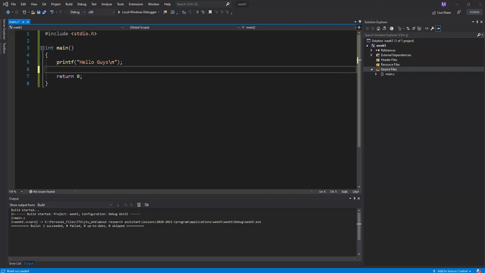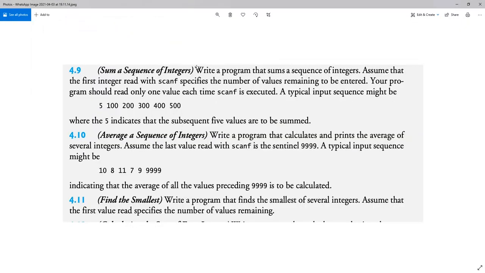So what about our question? The question asks us to write a program that sums a sequence of integers. We need to create some variables to store specific integer values, and we need to calculate the summation of this sequence of integers.